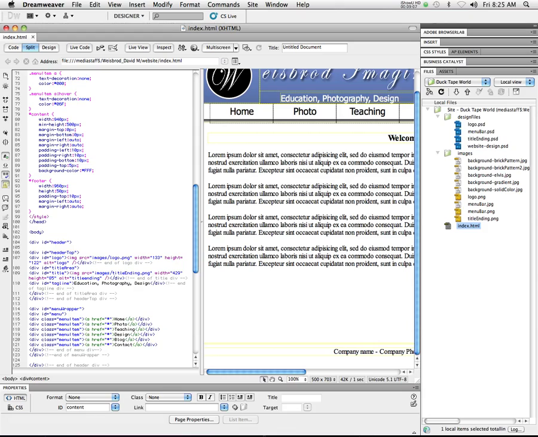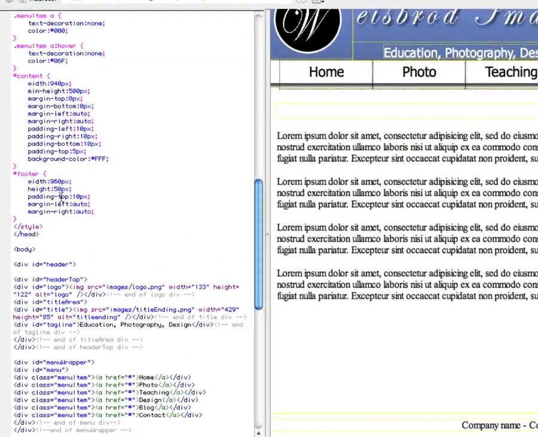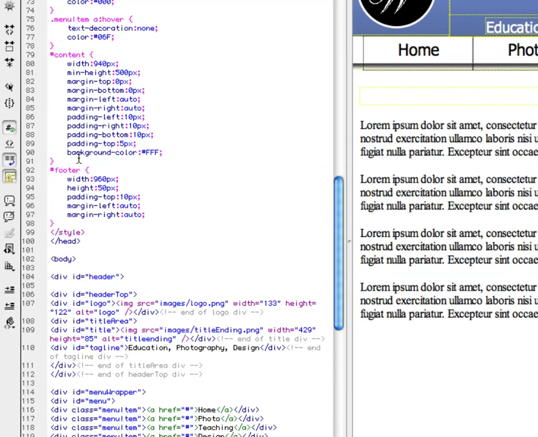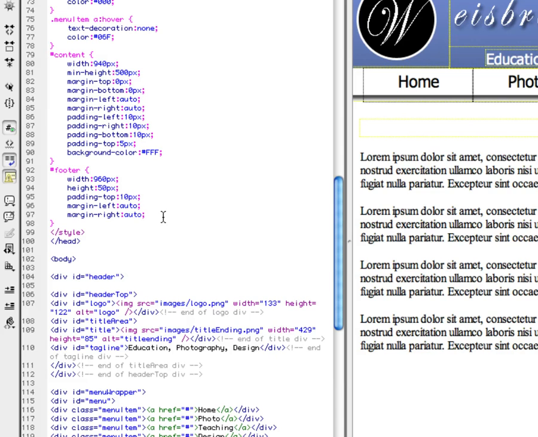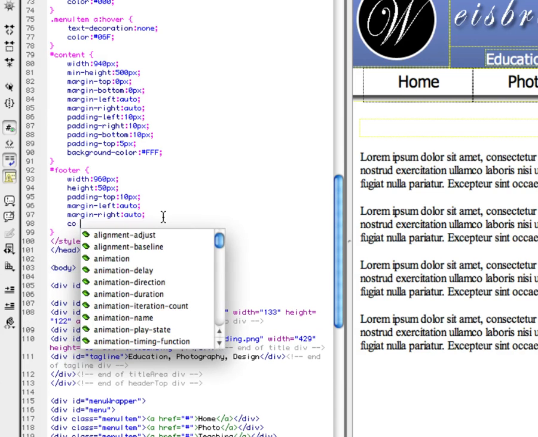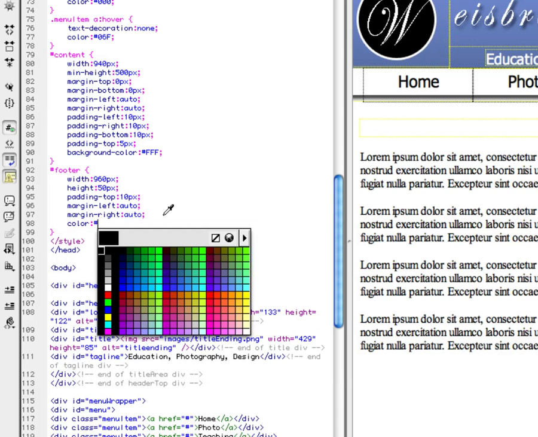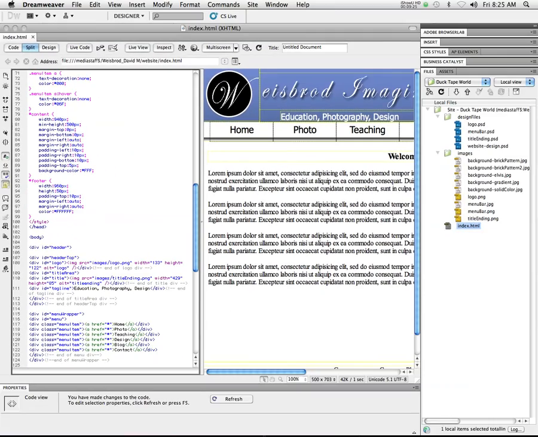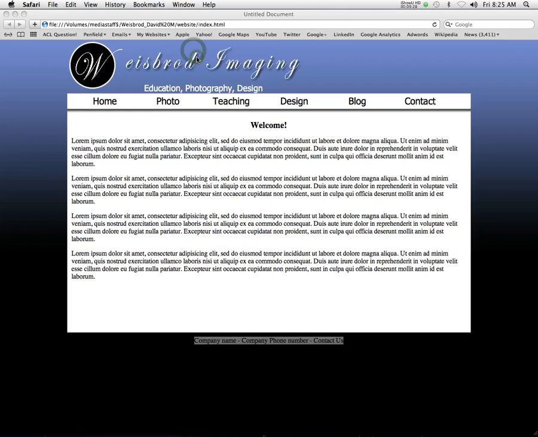So here I have two choices. I can make my background color of the footer the same as the content. Okay. Or I can just change the color of the font. So let's just go here and change the color to white. Just like that. And now it's going to look nice, see? And so now my footer is actually not part of my content area. I'm just kind of having it floating.